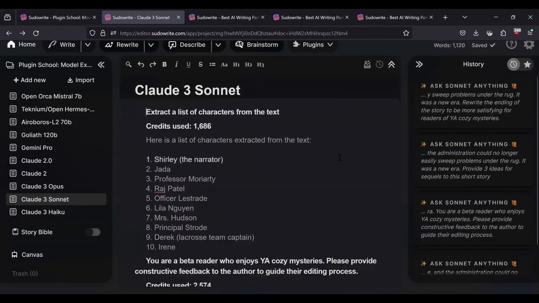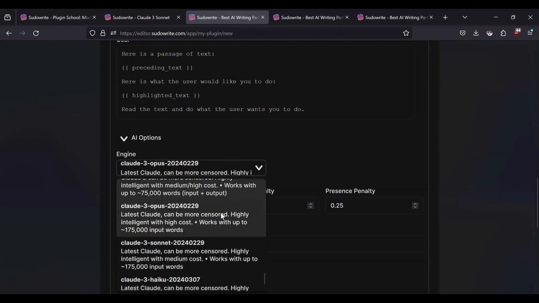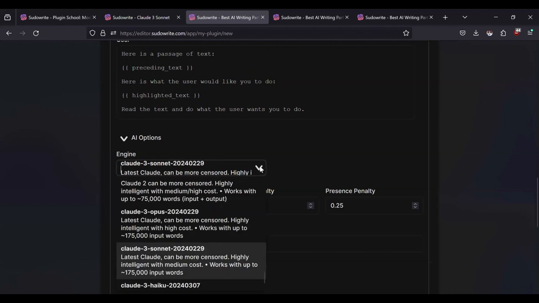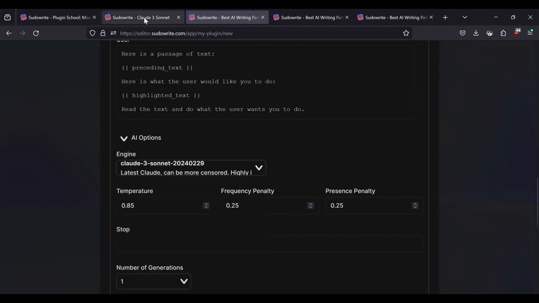Sonnet. I like Sonnet. It's a pretty decent cost for the amount of intelligence you get for it. It can be more censored again, highly intelligent with medium cost, works with up to 175,000 words of input.